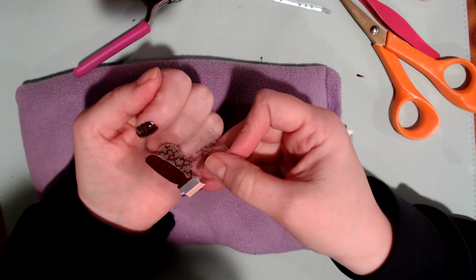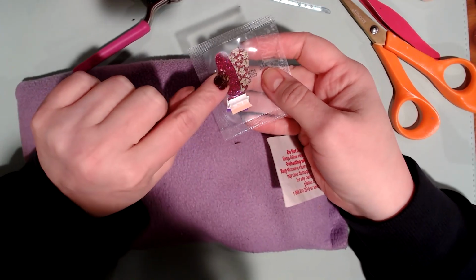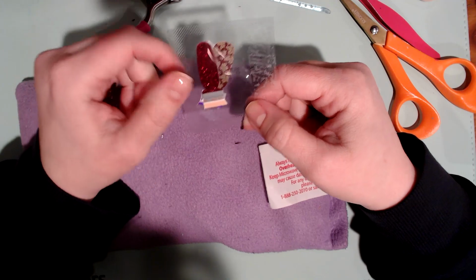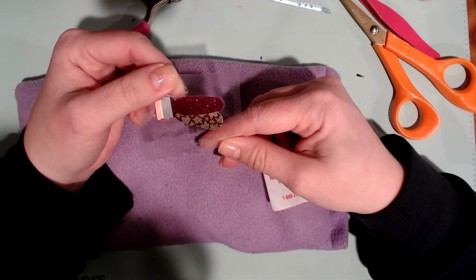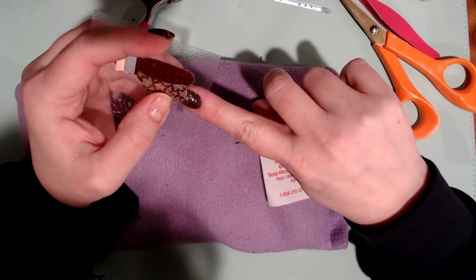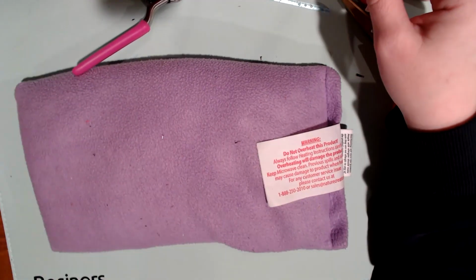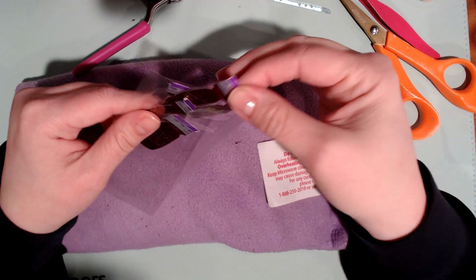So I can't decide what I want to do, because I feel like that's too bright red. This is not the right red for this, by the way. This red has too much purple in it to match well with that. But I think somebody sent me those together. I'm not sure what red I would put with it, but not that one. That's Rio. I don't think I would like that, because the reds are way too off. This is like a mulled wine or something. So I think I'll just do them all like this. I think it'll be fine.